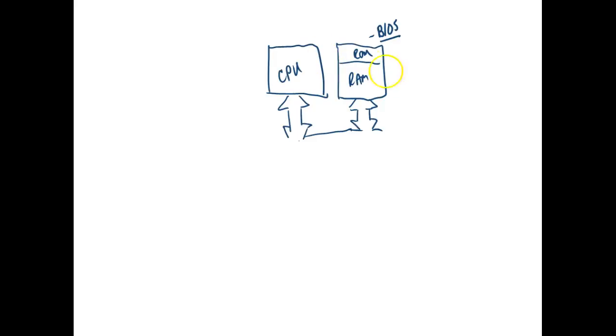So everything's got an address. All this has got addresses. What we do to get to peripherals, which are outside of the computer, is we go through a port. And then the peripheral connects to the port. This port has an address. So we looked at those I/O addresses the other night, right?